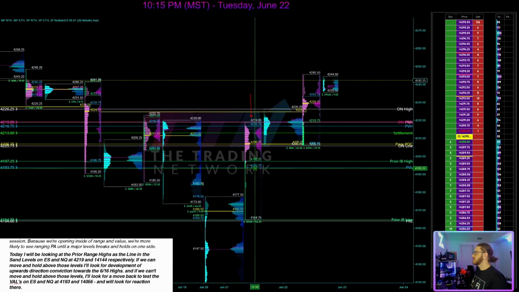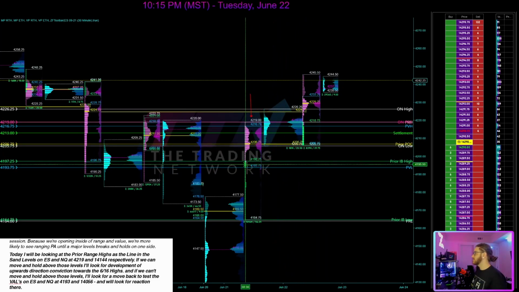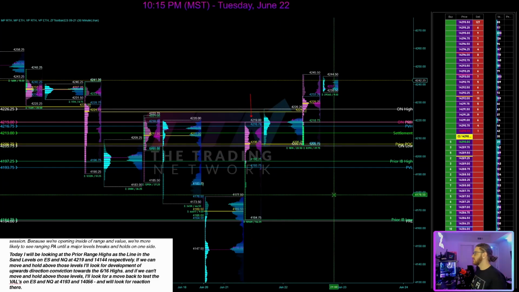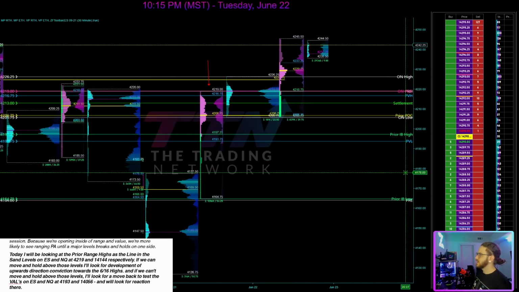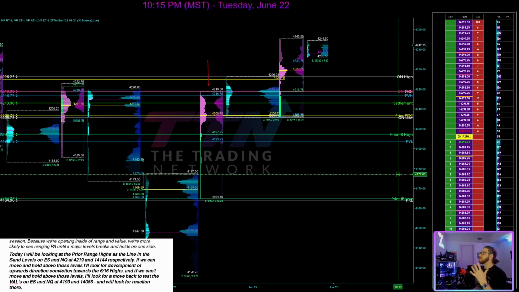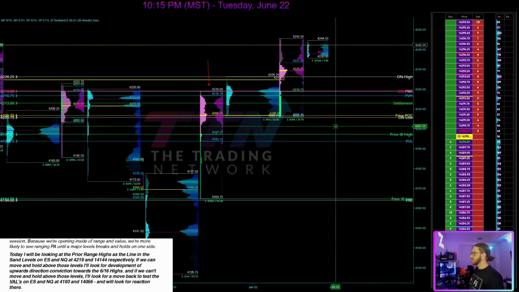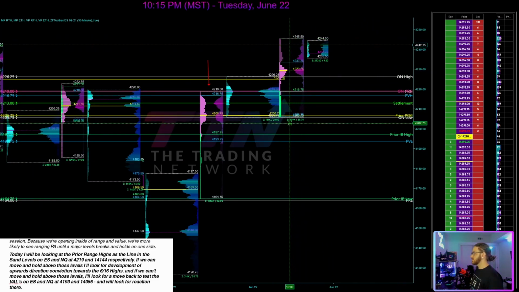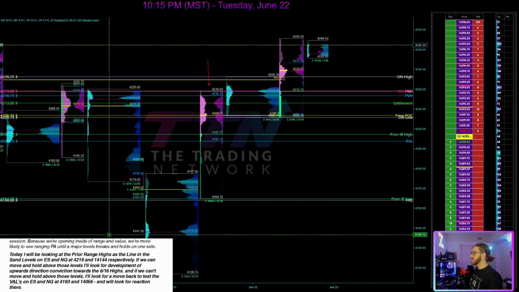Moving over to ES, you can see this value area low. I was looking for a move down through this to 41.93 if we couldn't hold. And I just want to point something out to you guys. It's so cool to me still. I've been doing this for years, and it's still so fascinating to me that ES and NQ especially, I mean, look how orderly it is. Price uses yesterday's POC and the overnight low as today's low.